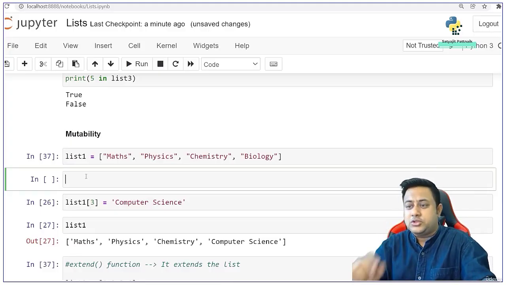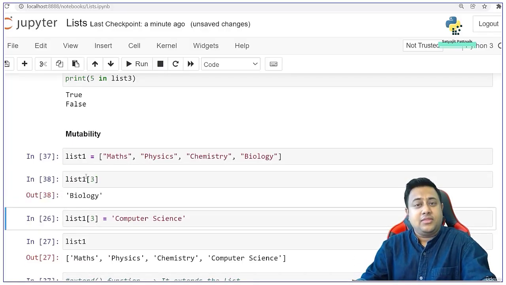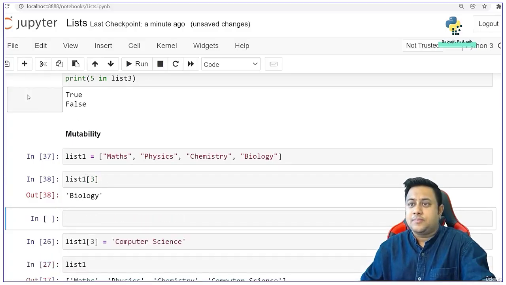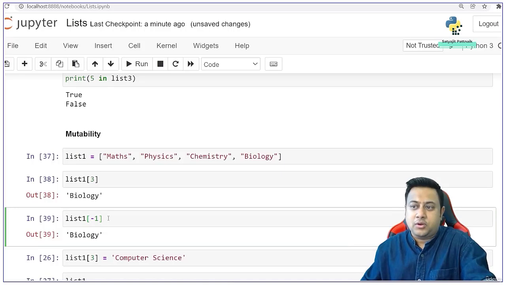How to access biology first? To access biology, which is 0, 1, 2, 3, simply do list 1 of 3, that is biology. Or else list 1 of -1, right? By now you must have already been knowing about all these indexes.